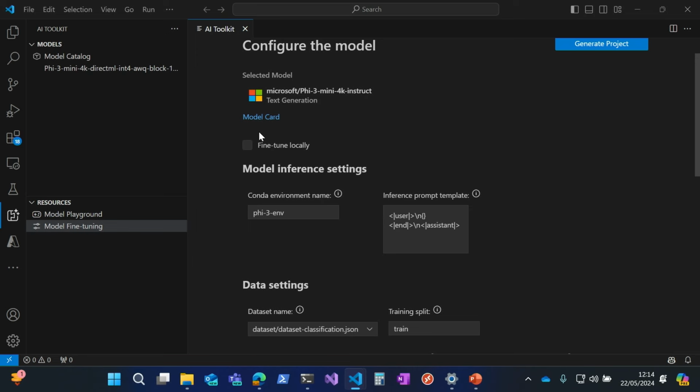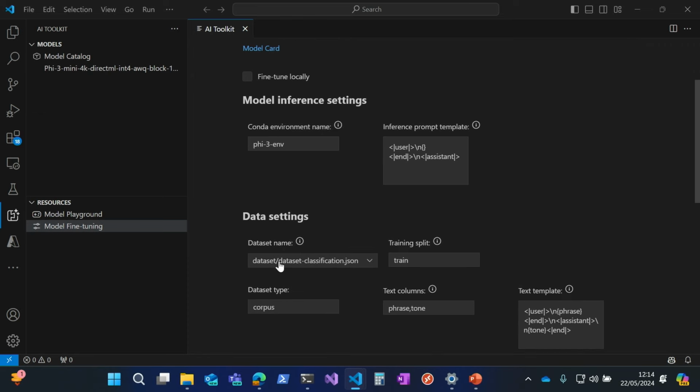But what I'm going to show you is something that will be coming very soon, which is where you can offload the fine-tuning into Azure Container App Service. And the benefit over a cloud VM is it's ephemeral compute, right? So it's just going to spin up a job, pull a container, and run it, and then spin down when it's finished. So we'll show you this in action. And one of the things you have to provide is data. The template that we provide does give you some data to use, and it's actually that phrase classification one.